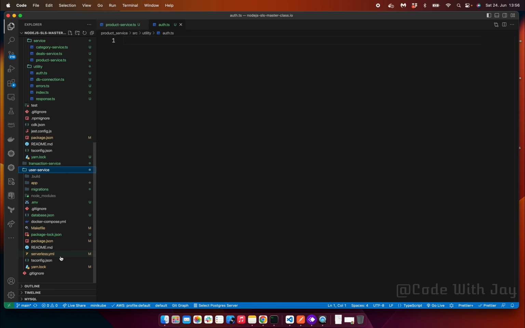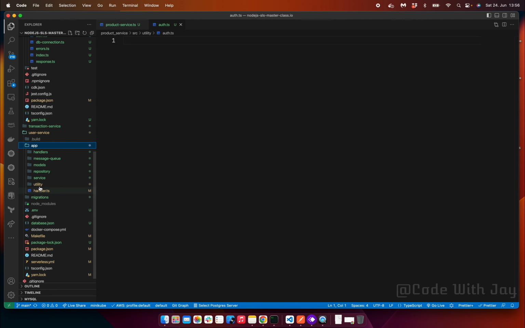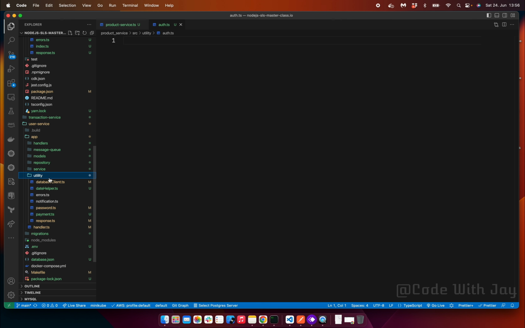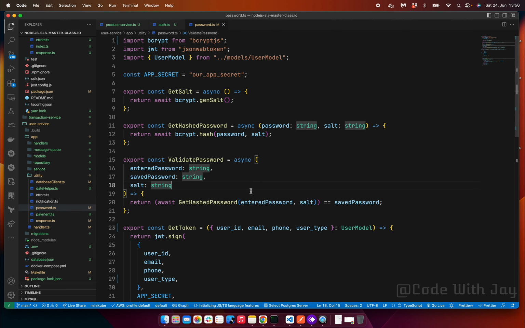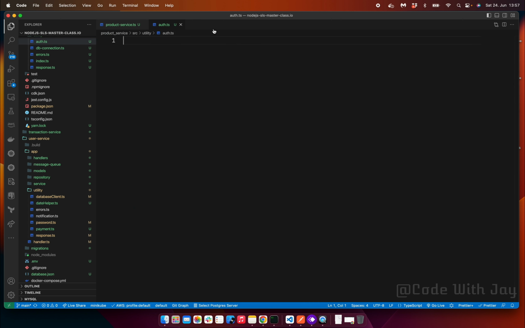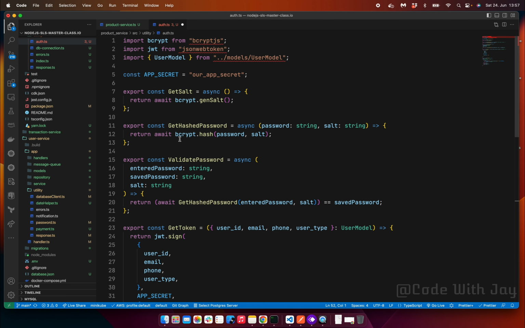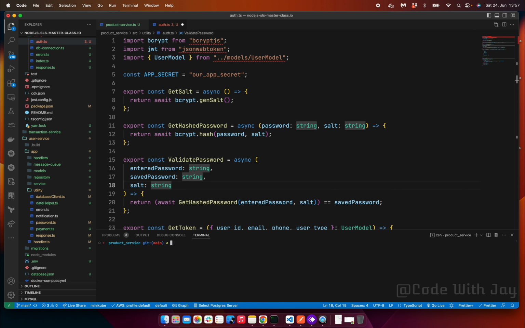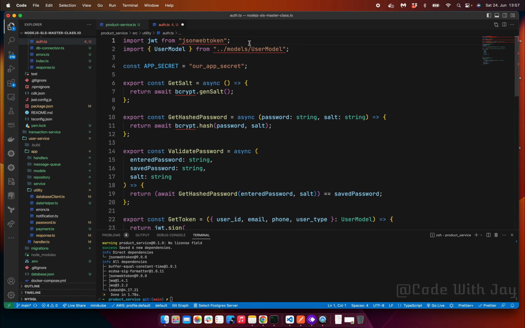So let's go to the user service, and inside the utility, we can grab some code from there, where inside the password we have that one. Let's grab all these things from here, close this out and edit right here. We are not going to use all the code, but a couple of things we need to keep, and the rest we are going to remove. Let's grab this one called JSON web token, which we have not installed in our product service. Let's add JSON web token here. Perfect. Now only JSON web token is going to be needed. The rest we can just wipe out from the header.